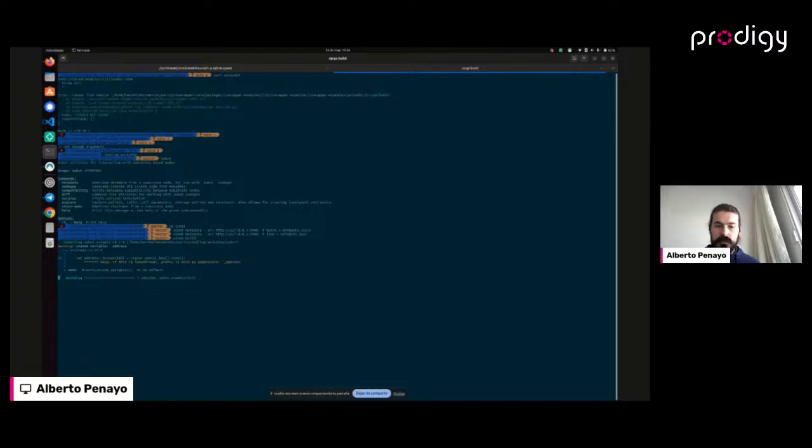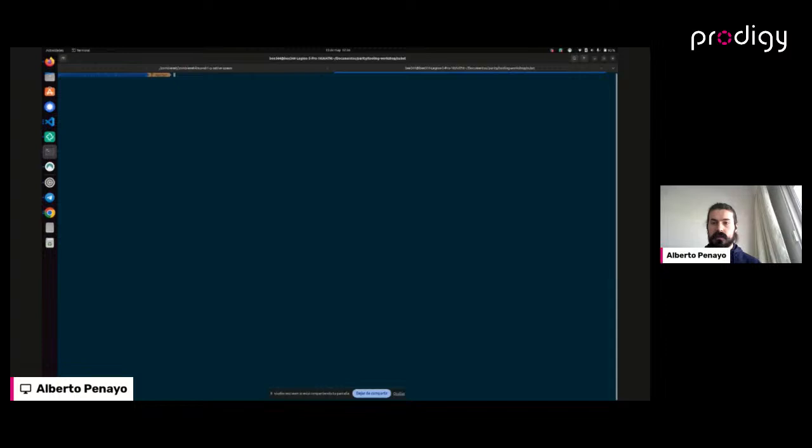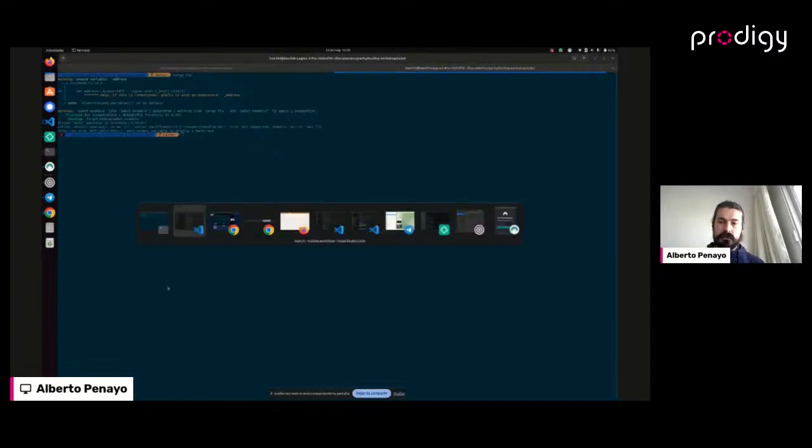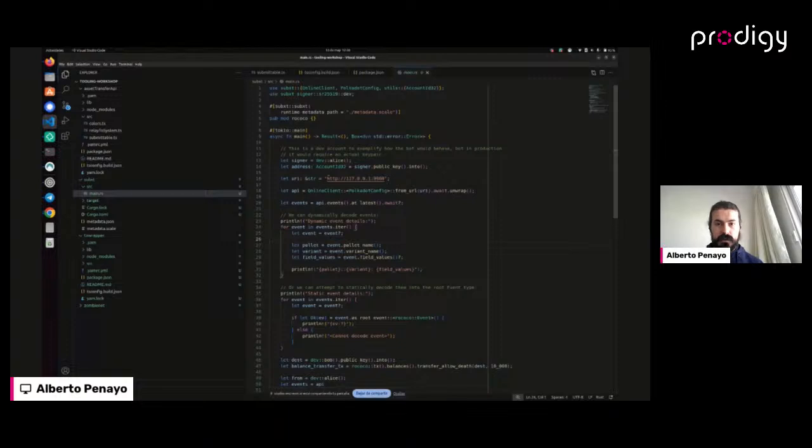So warning, nothing of concern. Done. Okay, and now let's clear the screen. Let's leave it cluttered. We can do cargo run. Okay. There was something of concern. This is not used anymore.